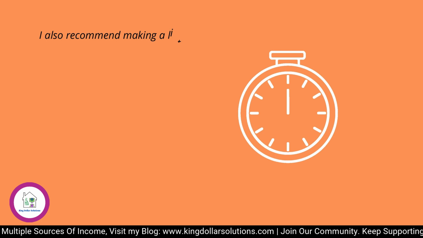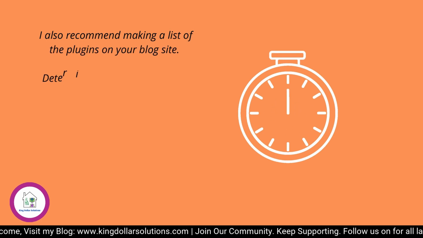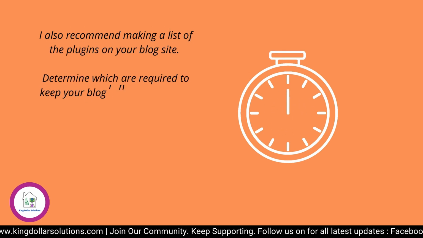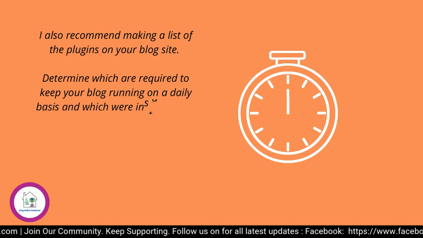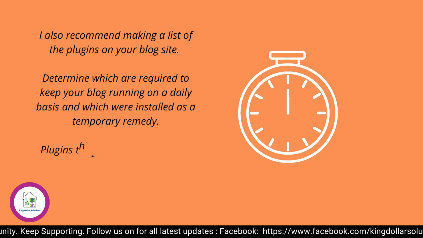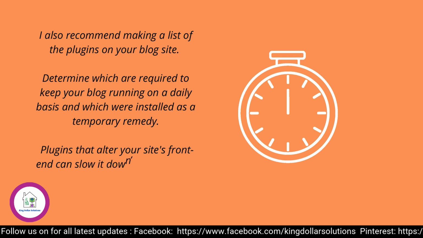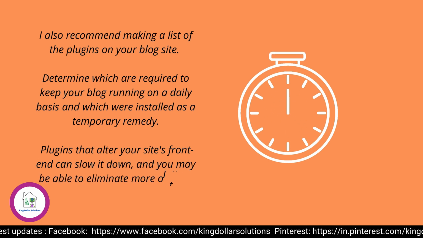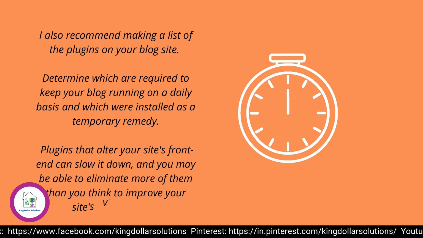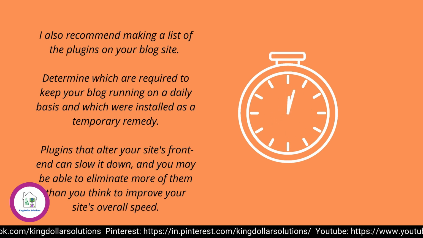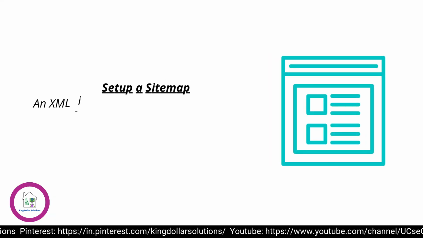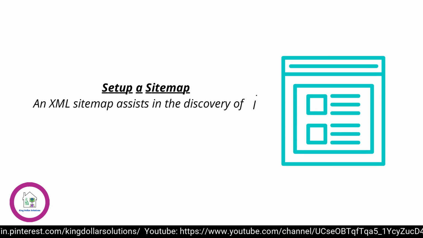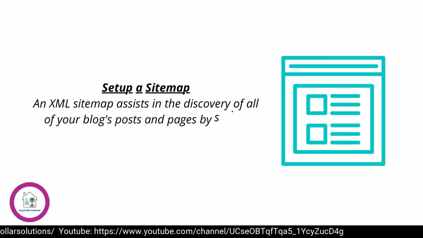I also recommend making a list of the plugins on your blog site. Determine which are required to keep your blog running on a daily basis, and which were installed as a temporary remedy. Plugins that alter your site's front end can slow it down, and you may be able to eliminate more of them than you think to improve your site's overall speed. Set up a sitemap. An XML sitemap assists in the discovery of all of your blog's posts and pages by search engines.